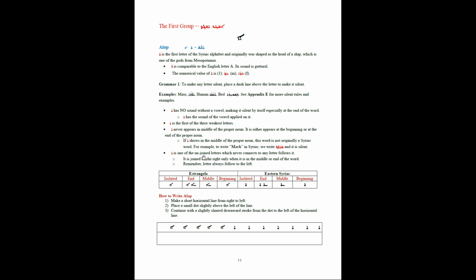Again, alap is an unjoined letter, meaning it does not join from the left, and that is exactly how it is going to look. Here you have this table to show you how it is going to appear at the beginning, in the middle. You see it is going to join from the right, nothing from the left, and how it is going to show at the end. When it is joined, it is going to look like this one. When it does not join to the one before, it is going to stand alone, and that is how it looks when it stands alone.